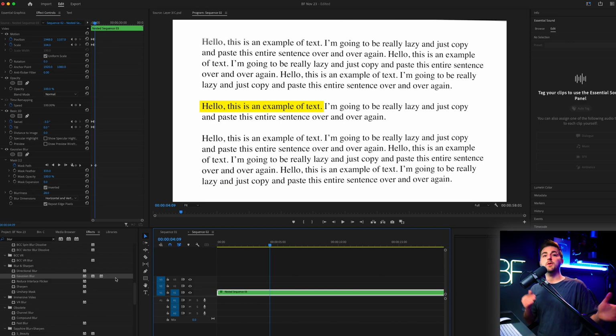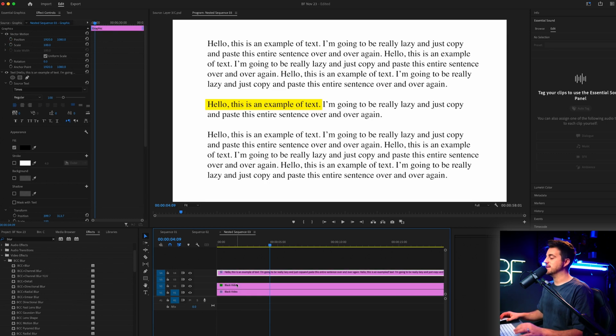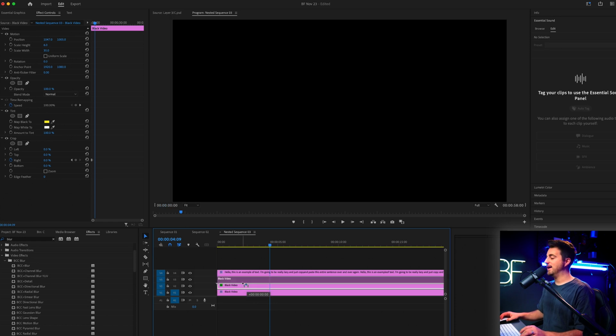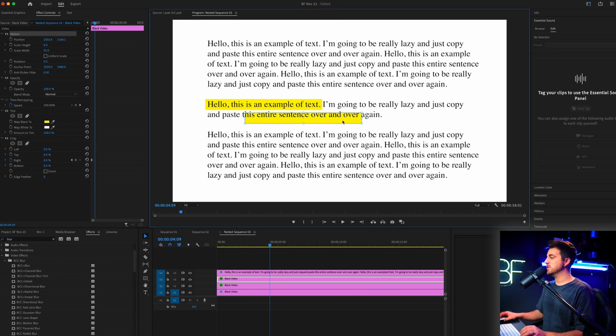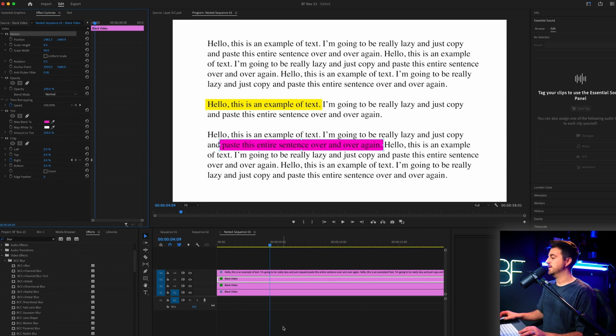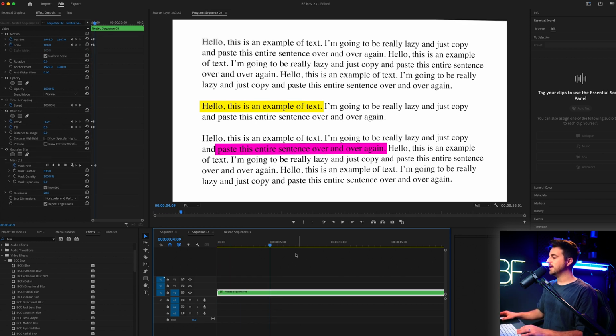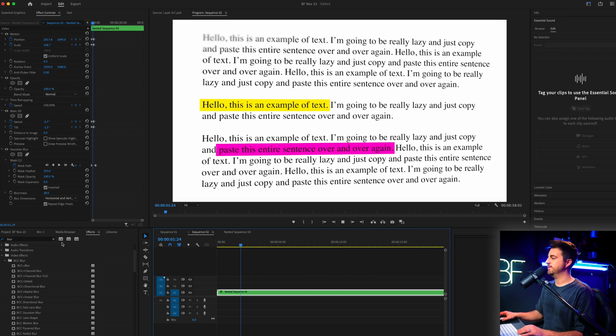Of course, if you wanted to add multiple different markers in at the same time, then you can just go into that nested sequence, drag the text up, make a copy of that highlighter text, and then just move that around to where you need that to go. So I'm going to drag that down here. I'm going to increase the scale width because I want to focus on a larger section this time. And this time I'm going to change the marker animation to, let's say, a marker pink. And if I wanted to, I could just nudge that highlighter over so it comes on at a slightly later time. And when we play this back, this is what happens.